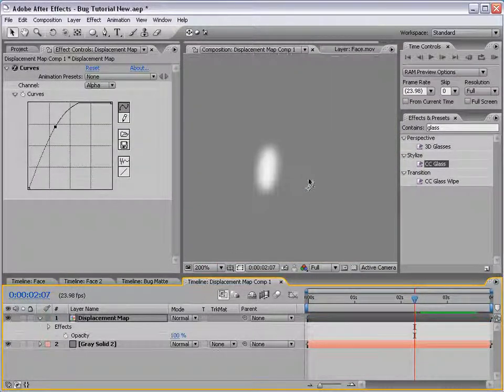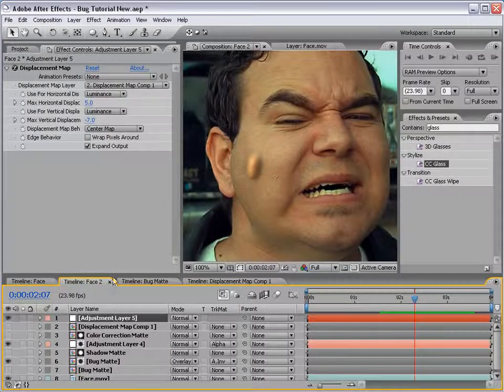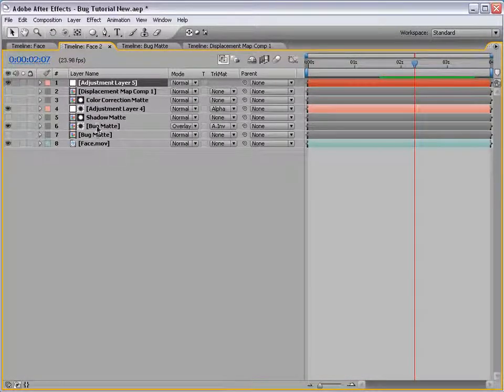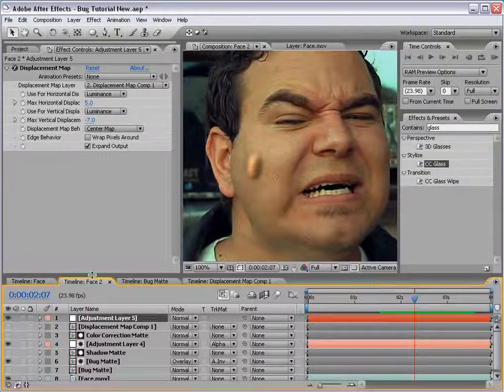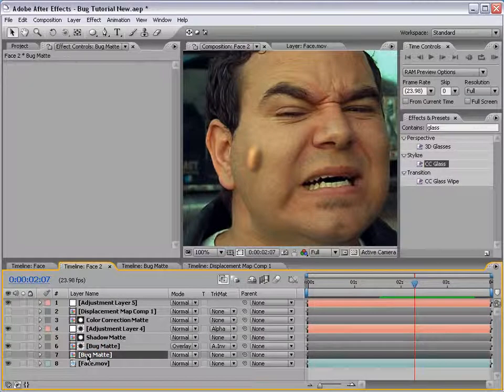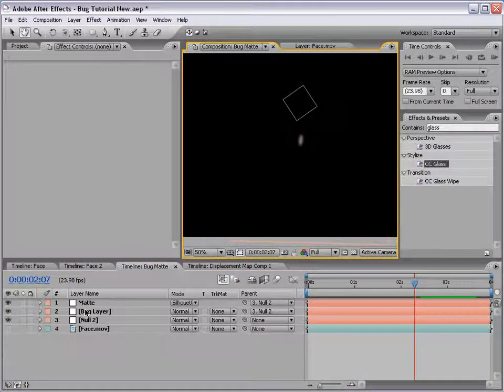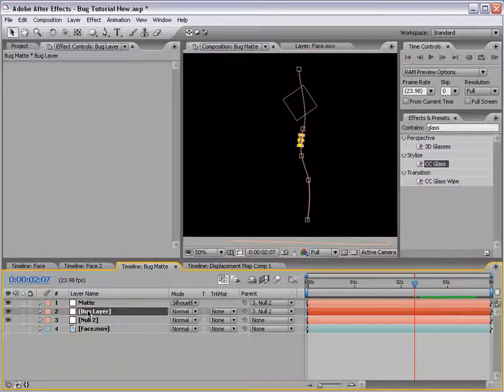And then all you need to do, so let's look at this. We've used the same original matte for everything we've done, the color correction, the shadow, all that. So if I Alt double click on the bug matte, this layer, I can take my bug layer and duplicate it and move it over.